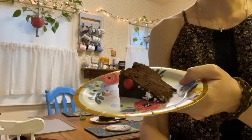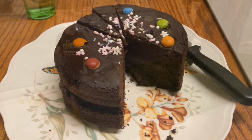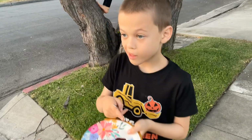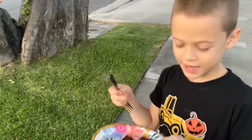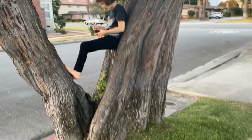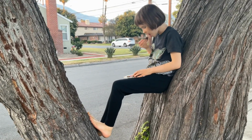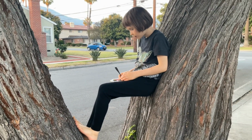Doesn't that look delicious? Yummy. Too bad the neighbors can't have this. I might give them some. What? Amy's eating it in a tree. Amy likes it. You like it? Good job.